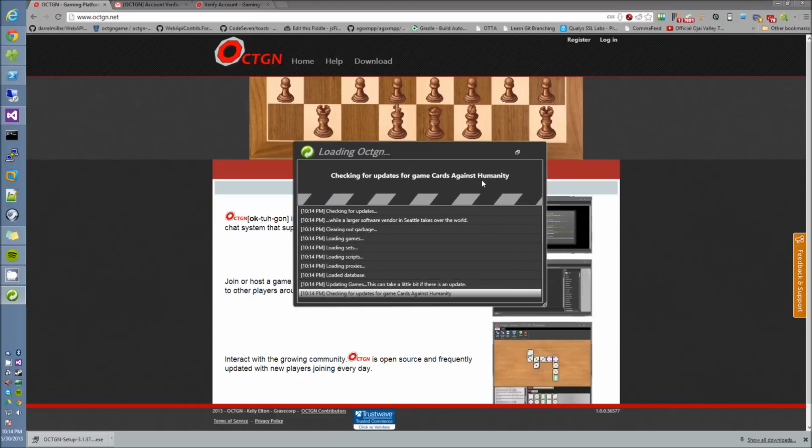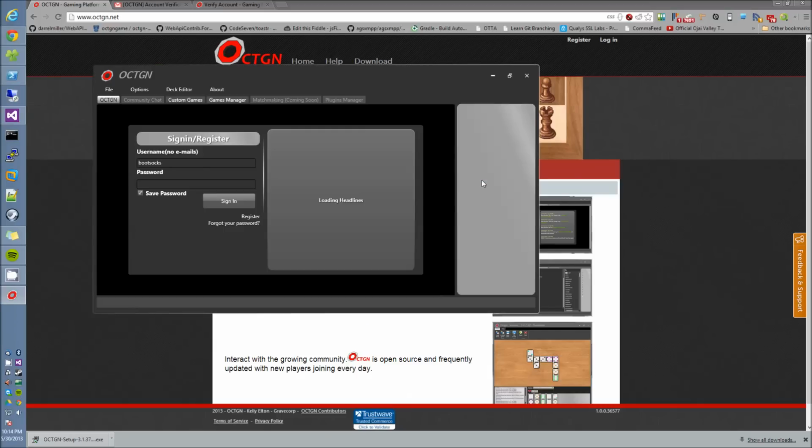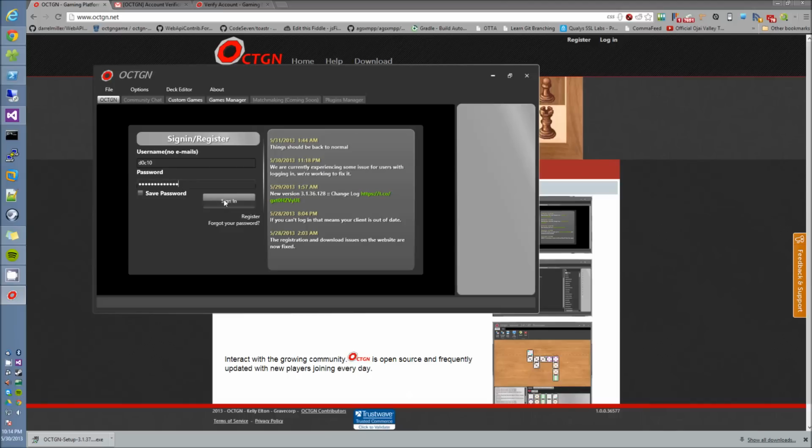And we wait for things to load. Alright, so just for the sake of it here, log in with this guy, and everything's good. One thing to remember when you want to log in, keep an eye on this right here, because if we have something important going on, or maybe there's an issue with the servers, you'll notice it right here. This comes off of our Twitter feed. Right here it says we're having some problems.